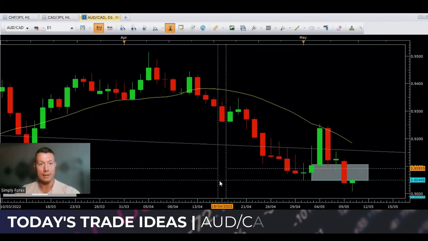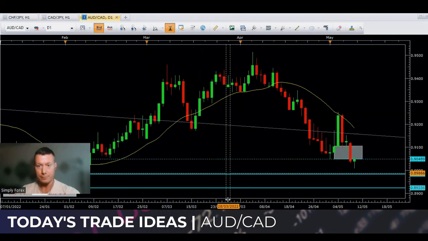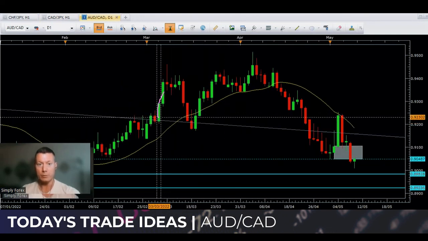This is the Aussie dollar against the Canadian dollar. As you can see, price was once in an uptrend, but then eventually these lows here broke, came down, retested these lows, a very common pattern, and then it's been in a downtrend. We did have this large whipsaw up on the back of news, but then we've had pretty much bearish candles ever since. So we're looking to short this market.